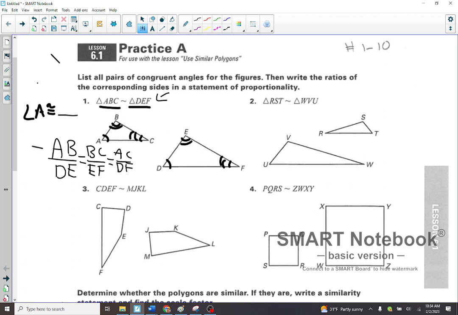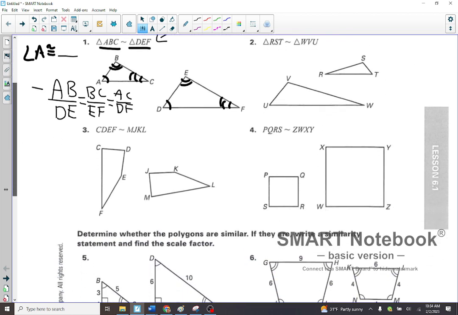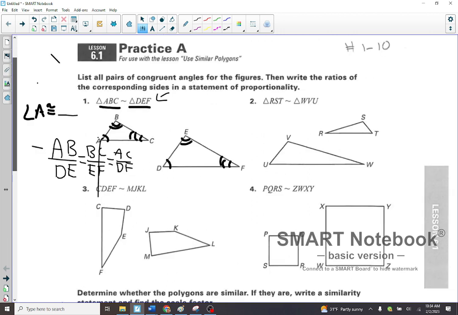All right. Again, I'm going to go over not all of them, but each section, just to make sure you have everything. Let's make sure the video actually covers everything. So same thing with all these. Follow the statements here. A equals D, so angle A equals angle D. I'm just moving forward. I just want to make sure I don't run out of time.